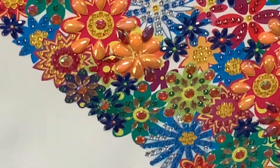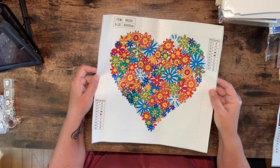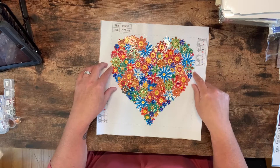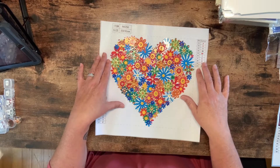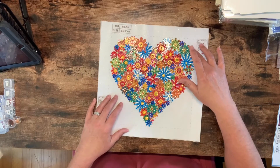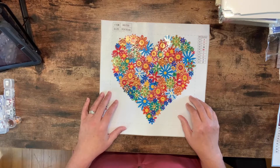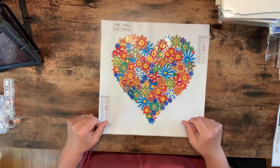I will be honest about the rhinestone drills — they were pretty trashy, meaning that a lot of them are scratched up and didn't have the brightest shine. But once I got it all complete you can see that shine just fine, and I did have plenty of leftovers so I was able to be picky about what I put onto the canvas. We did have some more different colors of rhinestones as well as different diameters. You do end up with a gorgeous end result. I am going to seal this diamond painting — I will probably do a video on that. The poured glue around the edge really did go past the area needed for drills, and it is sticky on the edges with the run-over.